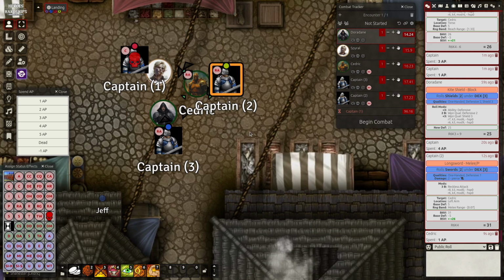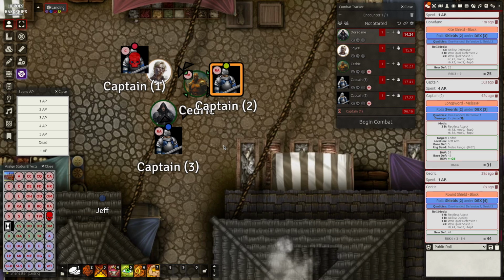Now, I lost track. Round shield block versus round shield block B. What's the difference? No, you want to block melee. Oh, okay, the attack. Yeah, that's the difference. That's a shield bash. Yep. Okay. It's late for me. I'm sorry. There you go. Nice. Easy. Killed it. Well done.